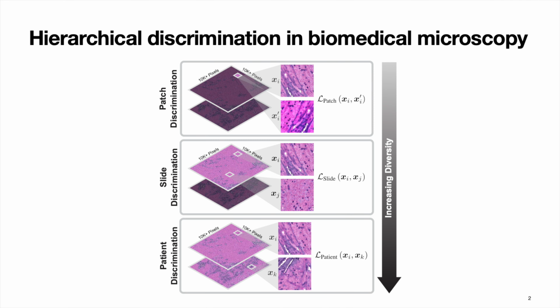Learning high-quality visual representations is essential to advance the role of computer vision in biomedical microscopy. Previous self-supervised methods focus on instance discrimination applied to patches or patch discrimination. Our key insight is that sampled patches from each host slide or each patient form a diverse set of image examples that capture the same underlying diagnosis.